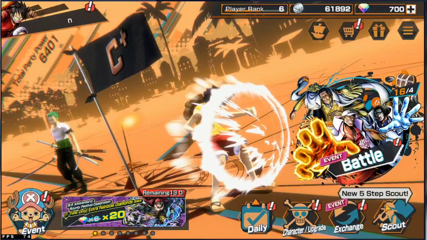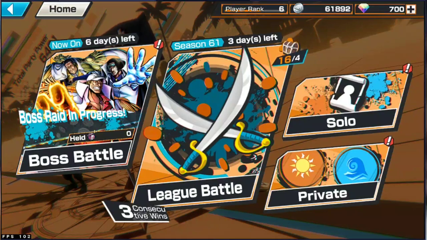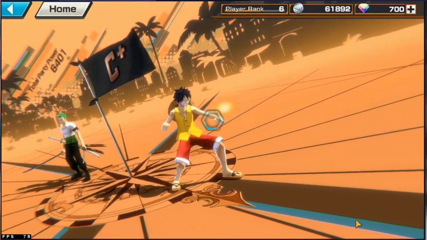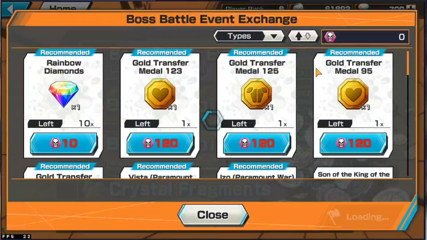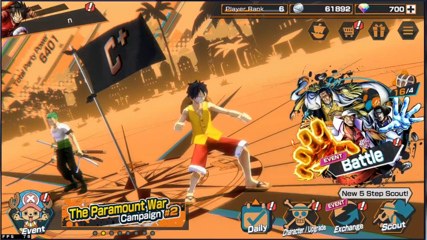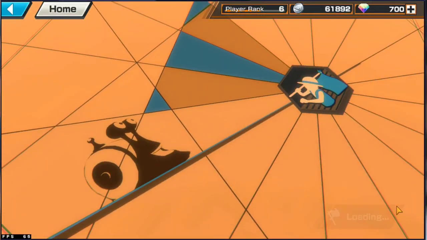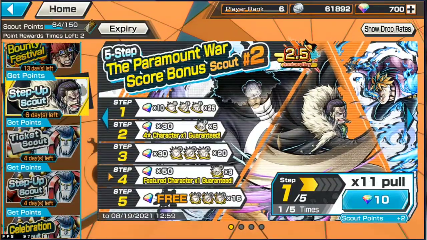So there is the Paramount War Part 2, and if we go to the events, I think the boss rate kind of just reset. For those asking what to do with the Marine tokens, just hold on to them for now, because the Marine tokens are based on how many times we kill the boss battle. They'll accumulate from the first boss battle, the second one also. So do wait a minute before doing anything with the Marine exchange shop.